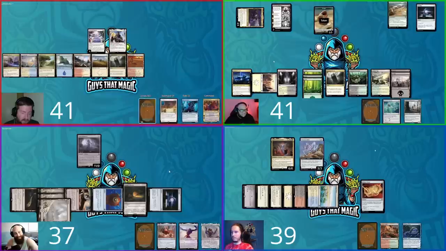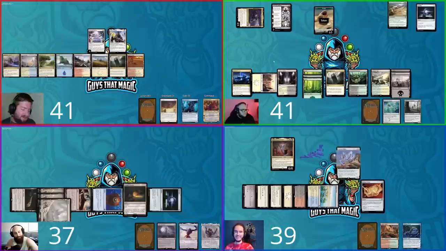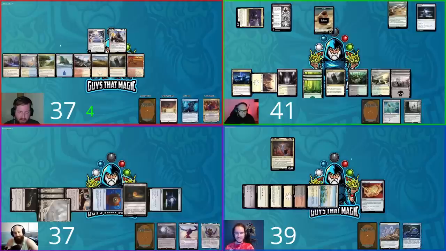Love you, dude. What? Oh, nothing. I gave you sacrifice. Fire. Oh, yeah. Thank you. I'm going to sacrifice Essence Sliver. So I'll take a 4, going down to 37. And that is 4 from your commander.